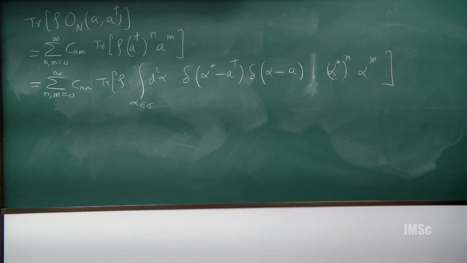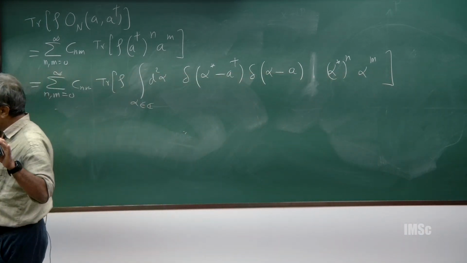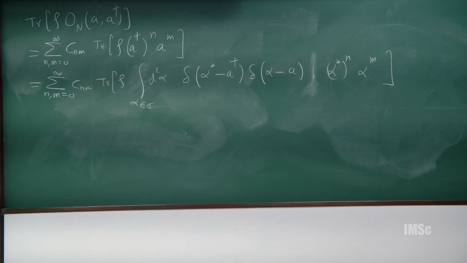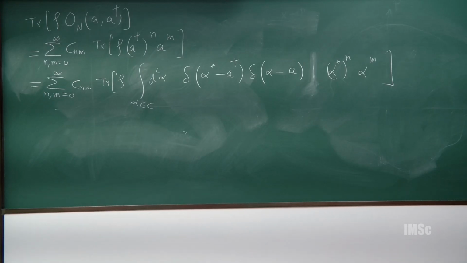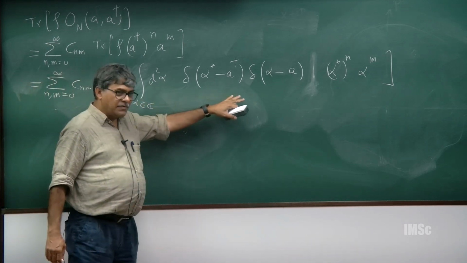Can I write in this way? I can, right? Now for the timing, do not ask me about convergence etcetera of this integral, but at least symbolically I can write it. A is an operator. I should have used a hat there, and alpha is a number, a scalar. This is just an operator. You can define it on some state vector.